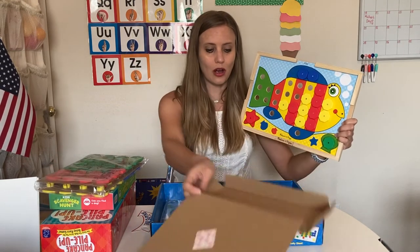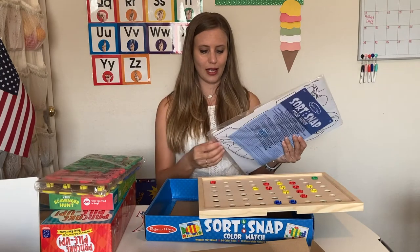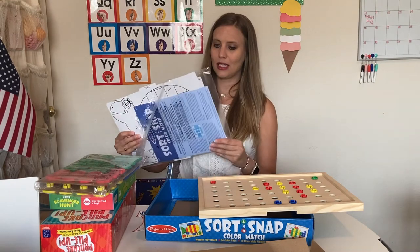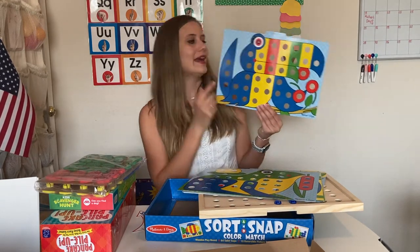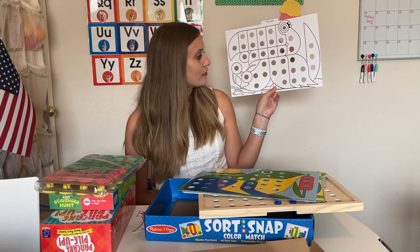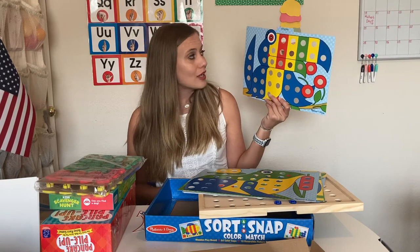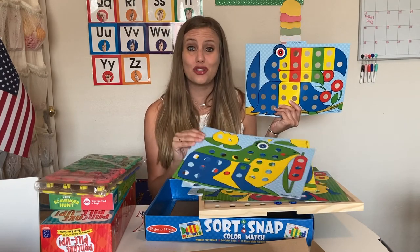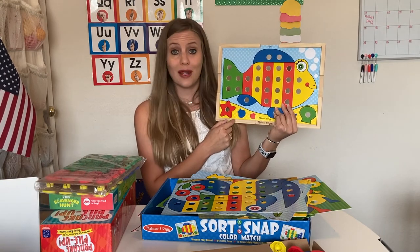On the instructions, it says we have colored pictures as well as blank pictures to let children be creative with. On the back of each colored picture is a blank picture they can create with any color they want, which brings up creativity and is great for free play. This is a great fine motor and color matching activity because they have to find the pegs that match each color. There are also a lot of different animals to choose from.